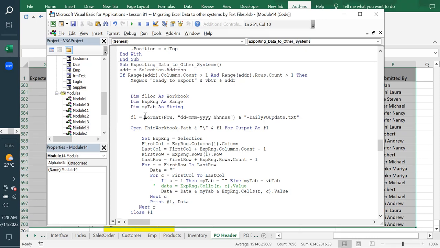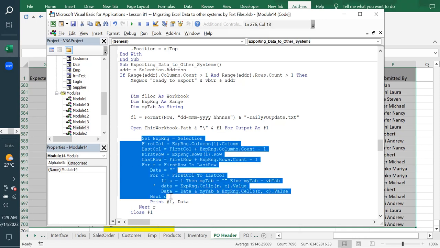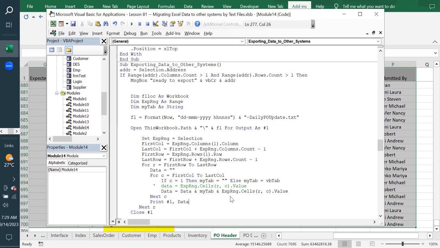Then this is the file open command for output. Nothing opens, only in buffer one for output; a file is created in memory, and this procedure picks each and every cell and places it in the text file.